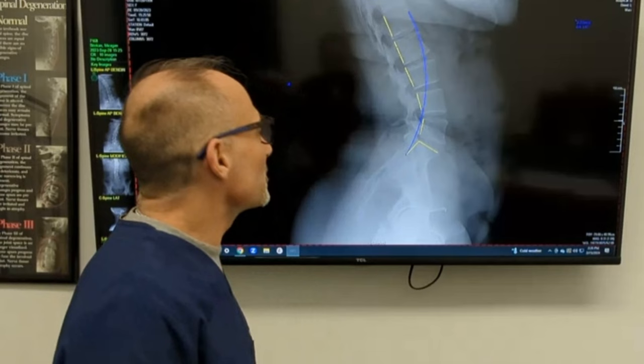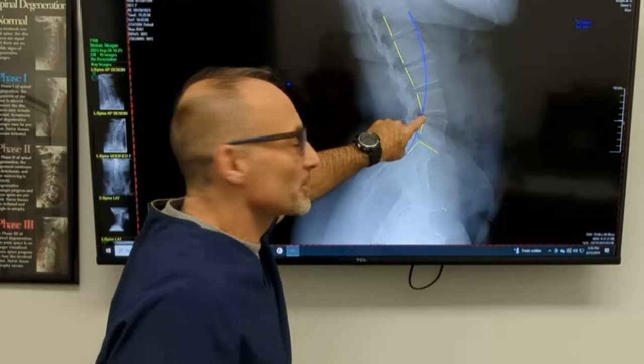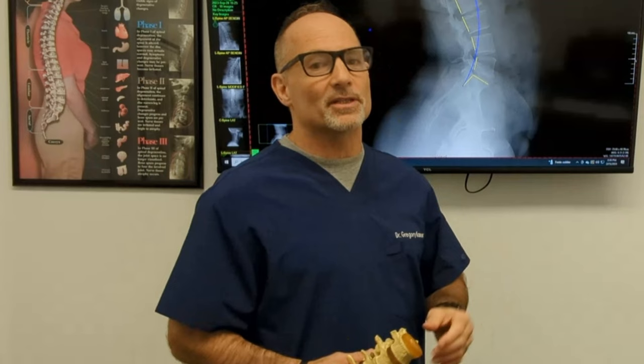We see a nice fat disc space in one area, but a degenerative disc in another. Usually the back part of the spine is where the disc first breaks down. So if you hear the terms desiccation or thinning of the disc, it usually starts in the back of the spine.